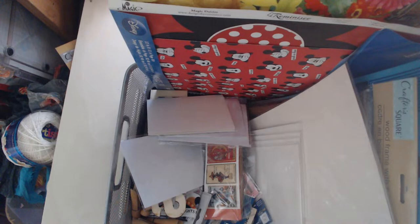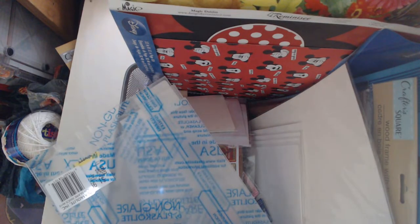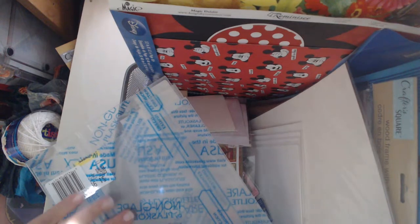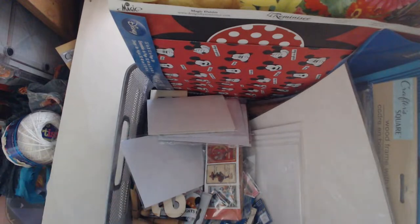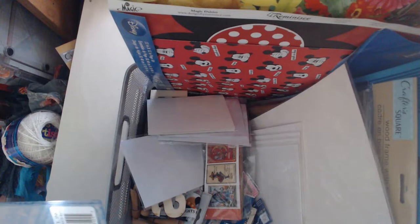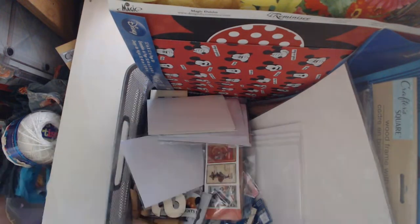I know. Then I got these. Obviously, this is covered in plastic, but they're like plexiglass. I don't know what I'm going to do with them. They have to live in that bin until you figure it out. They will have to live in this bin until I figure it out, or they go out to the garage. I'm taking them to the garage.